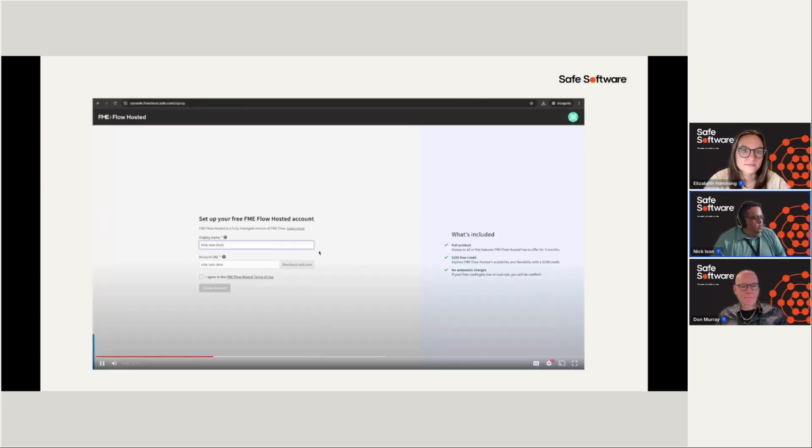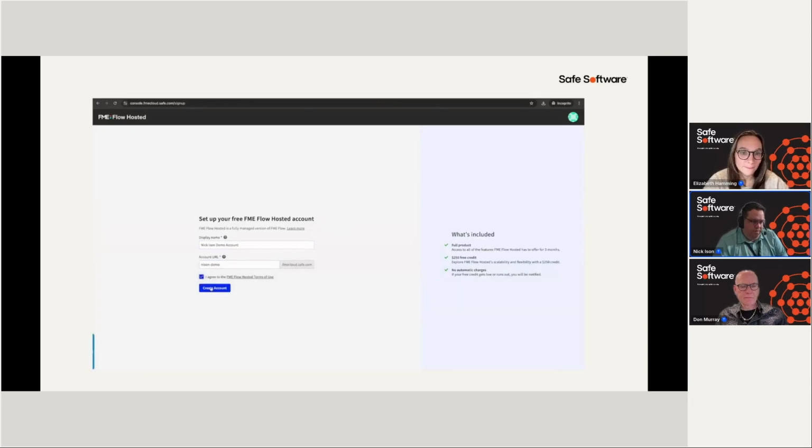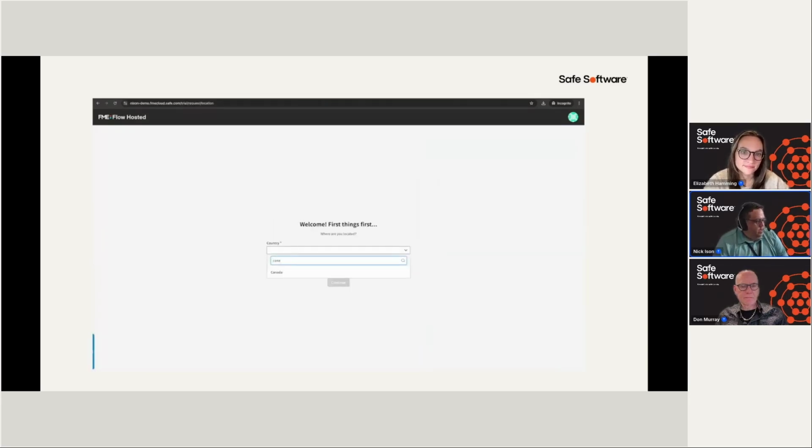So what we're doing right now is setting up our account information. What is the name of our account? And what's going to be the base sort of URL that we use for all of the work that you do moving forward? As we go through, just fill in a little bit of location information for tax reasons to make sure we're charging the appropriate taxes. And then we can start right away with a trial.